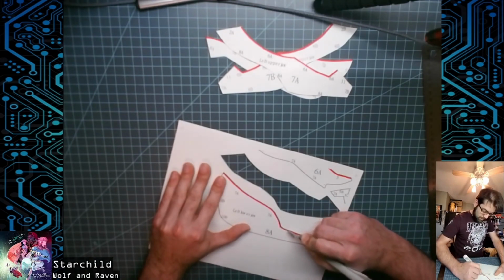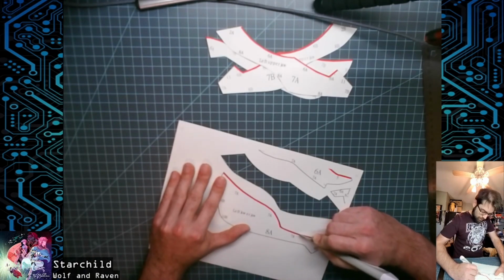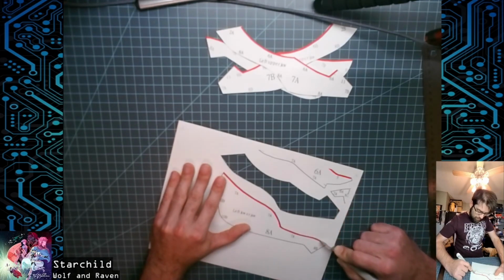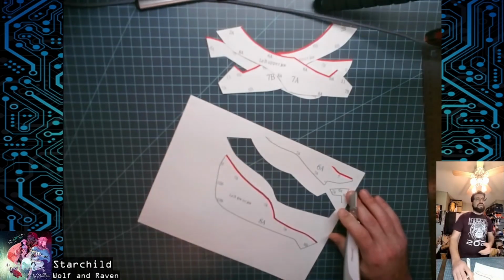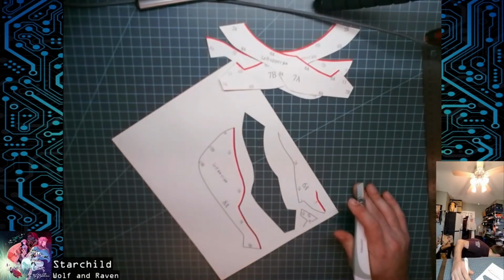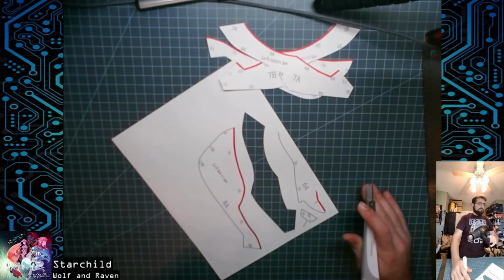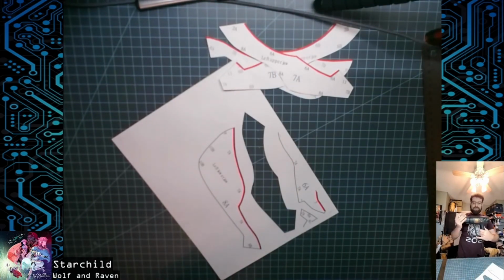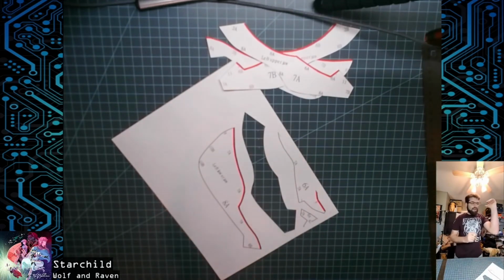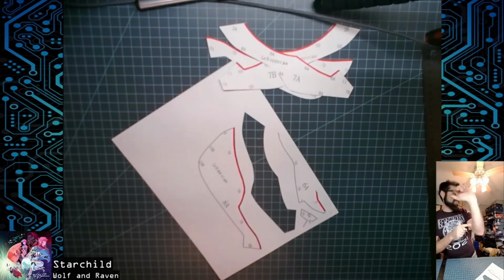But for the most part, you can do all of this with pretty basic supplies. I think the only bigger ticket items that would be, if not essential, really good to have, is a heat gun, like this one. But you can get a heat gun for 20 bucks, 30. They're not that expensive. Be very careful with that though. It does get very hot, and if you aren't careful, you can give yourself a nasty burn. That's from like a year ago.